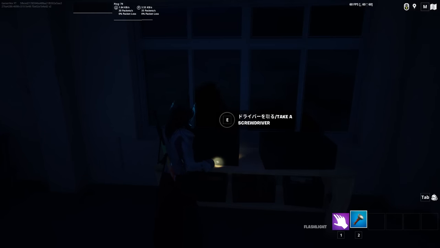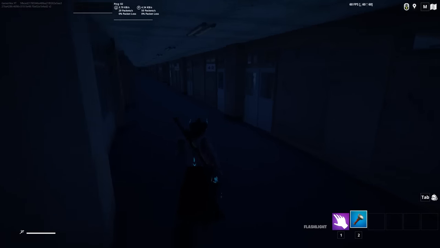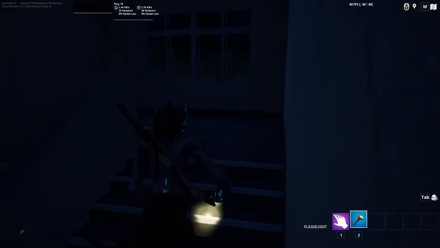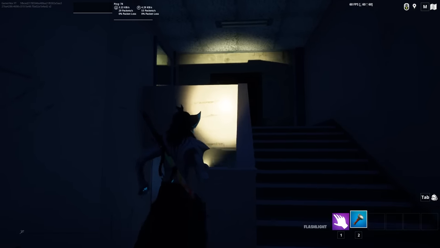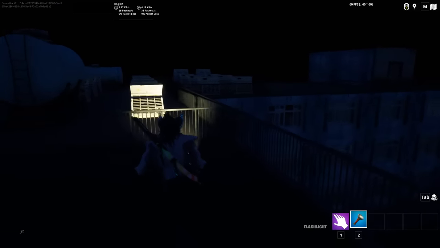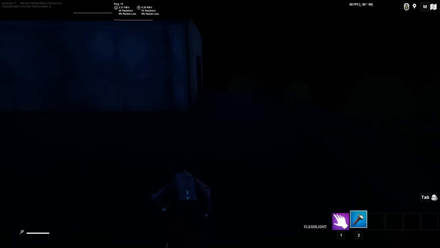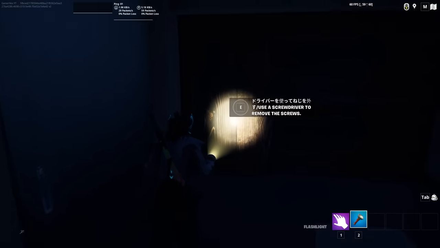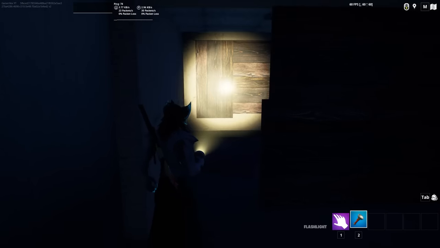We're gonna get this tool because we're gonna need it, okay? Okay, let me go back to the top side. Can we go top again? Yeah, we can go to the top again. Now we can open the door that was closed and we couldn't open previously. Yeah, this one, finally. You can use the screwdriver to remove that area.